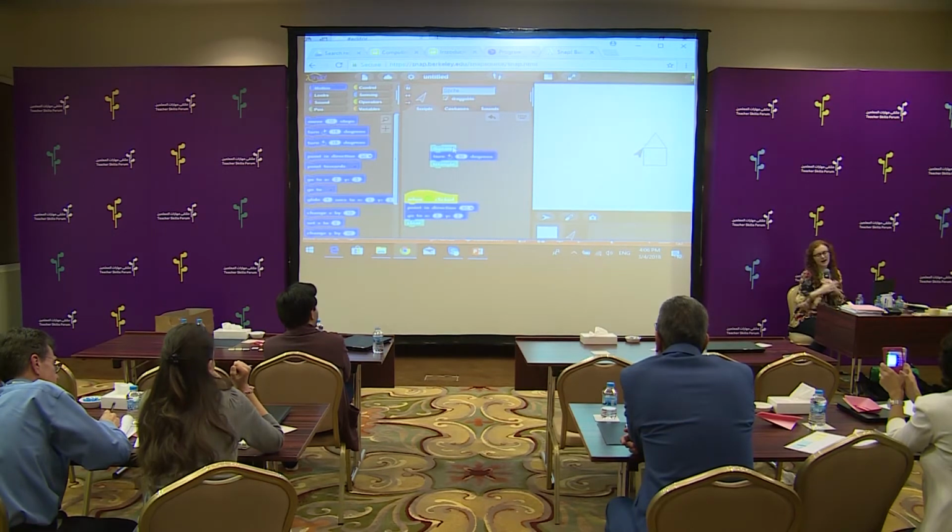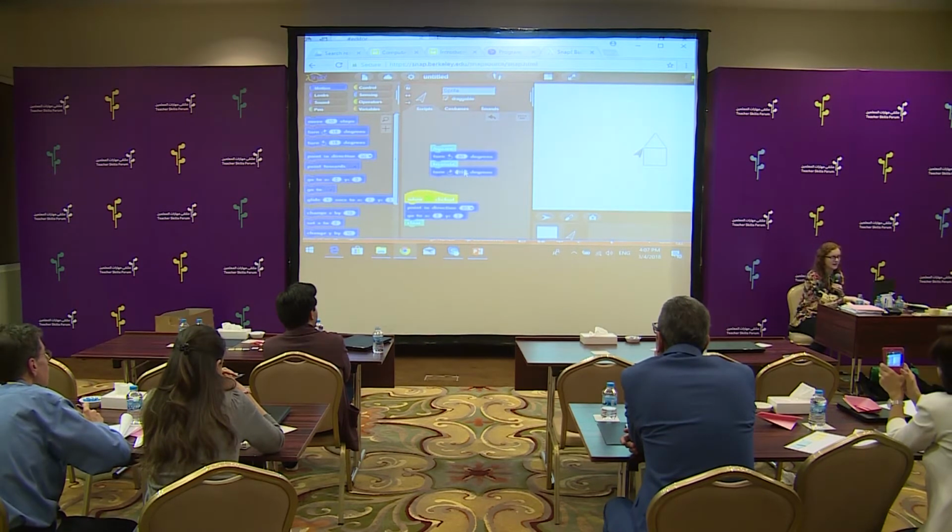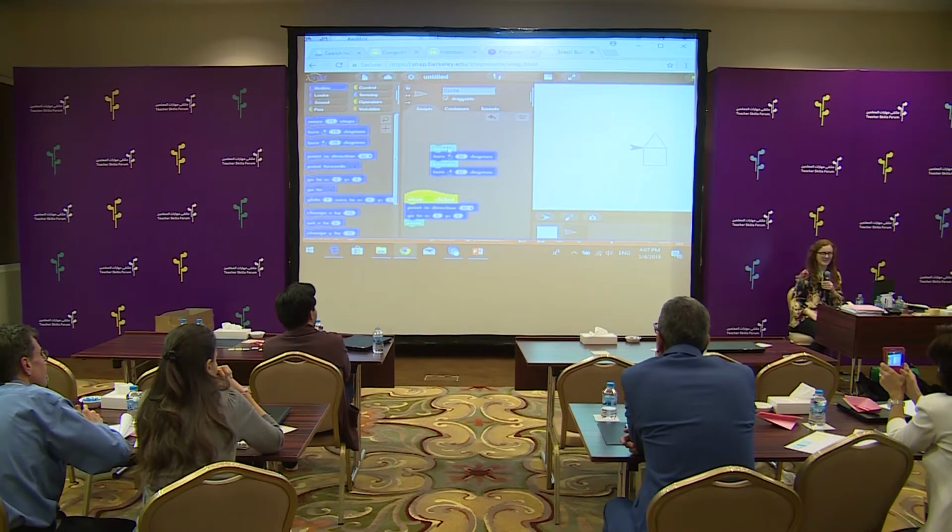Okay. And now it's sort of facing at a funny angle, so I could also get it to turn back 60 degrees afterwards as well, if I wanted to. Oh, probably use my initialization script. There we go. Lovely. So yeah, that's one solution. It's not the only solution though.